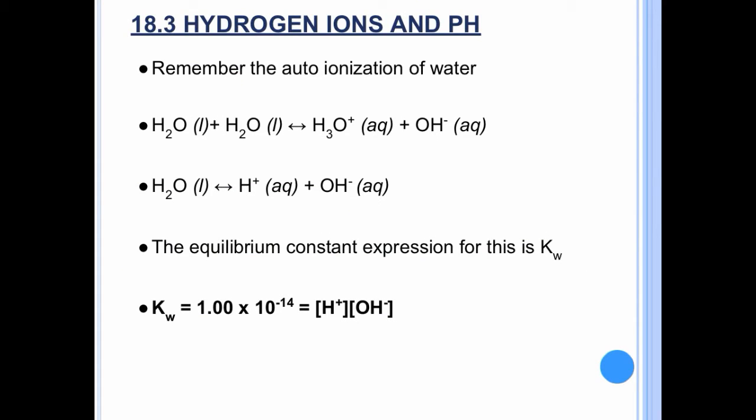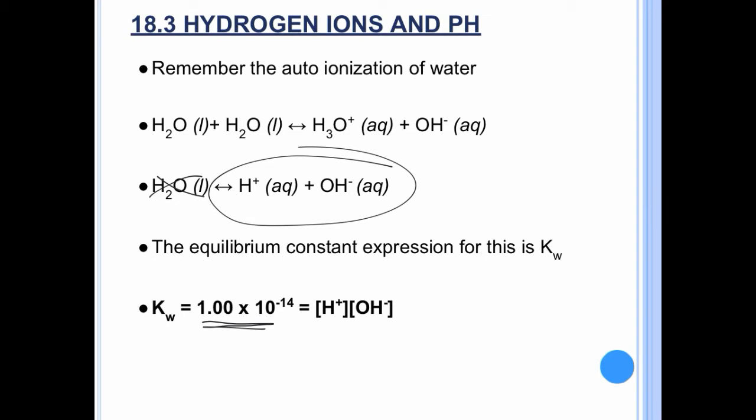So we're going to talk a little bit about the relationship between hydrogen and hydroxide concentration, okay, and how we can calculate that. The equilibrium constant expression for water has a value of 1 times 10 to the negative 14th. And we find that, the equilibrium constant, from the ionization here. Right, since water is a liquid on the reactant side, we don't include that in the expression. So the expression is just the concentration of hydrogen times the concentration of hydroxide.